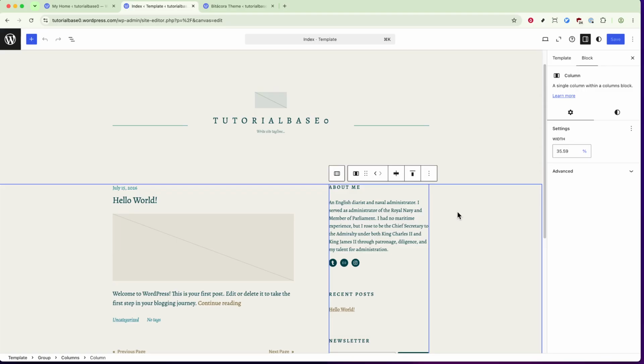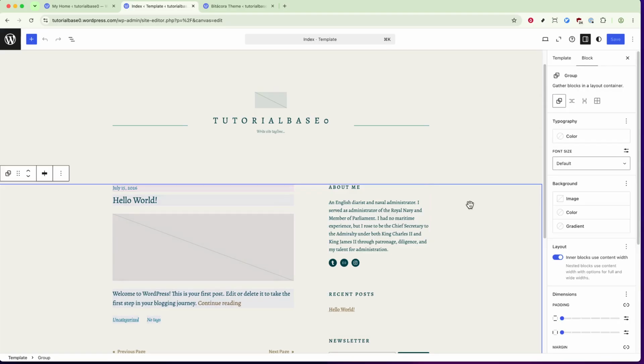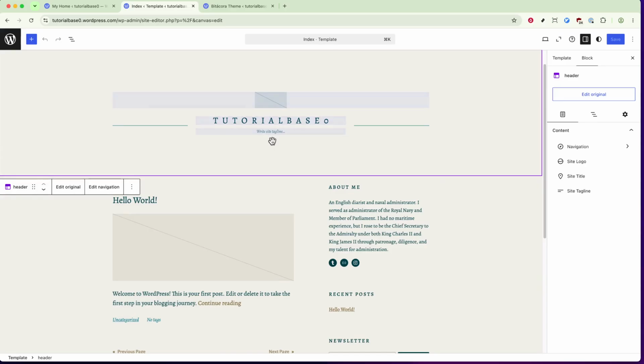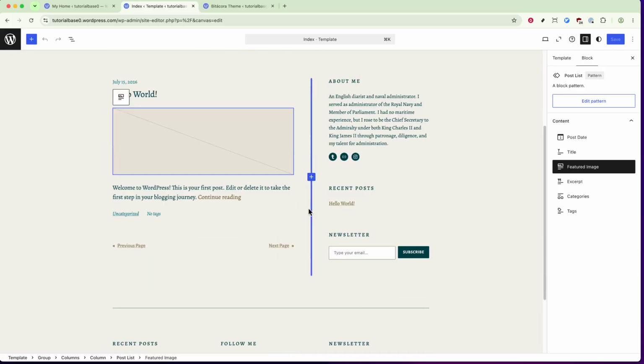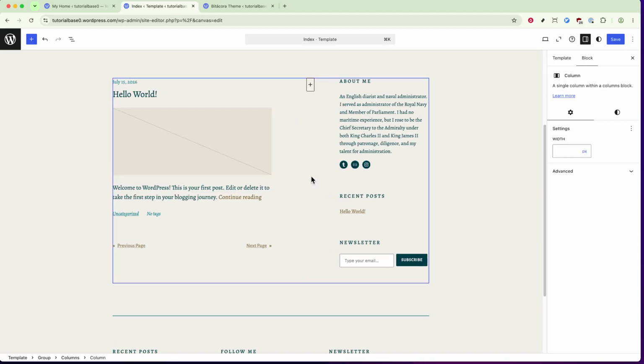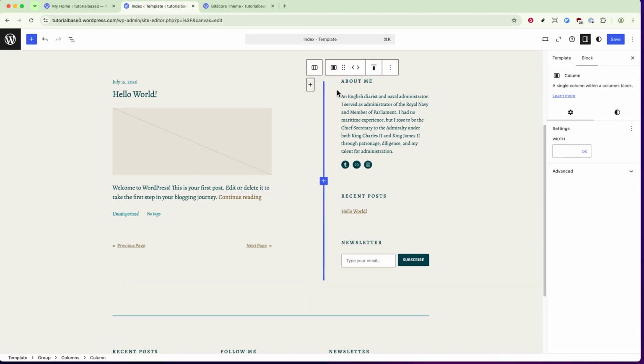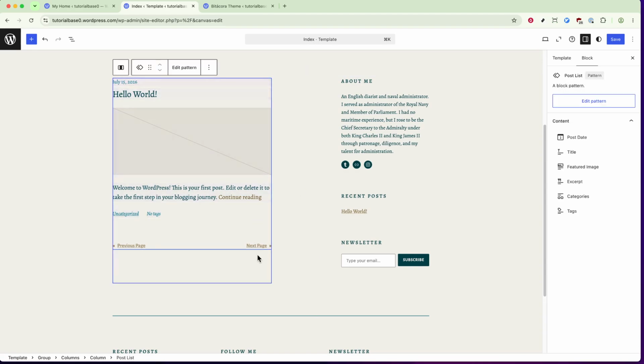Take a moment to locate the plus icon. This is typically found at the top or on the left-hand side of the editor, depending on your layout. Once you've found it, click the plus icon to open the block menu. From here, you'll see a search bar within the block menu. Type the word group into the search bar. After a moment, the group option will appear in the menu. When you see it, click on it to add a new group block to your page.